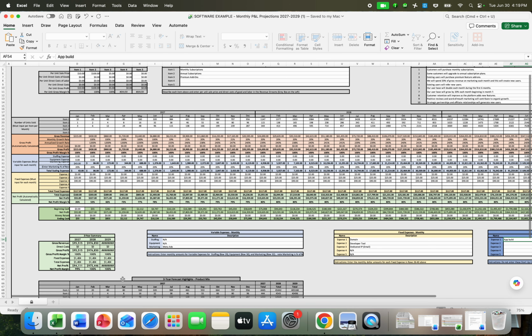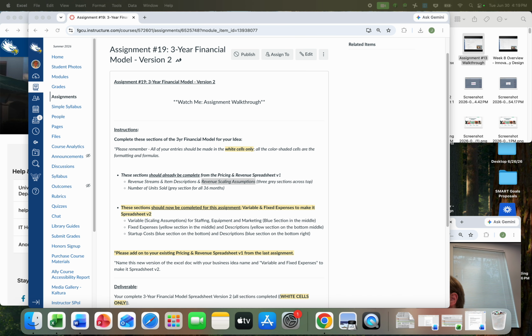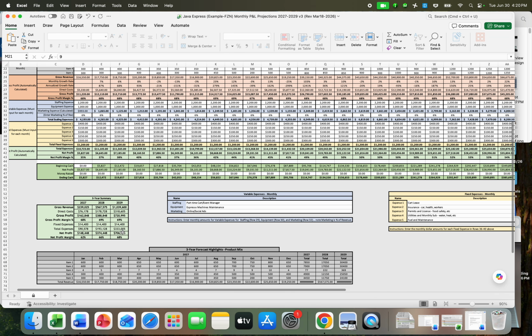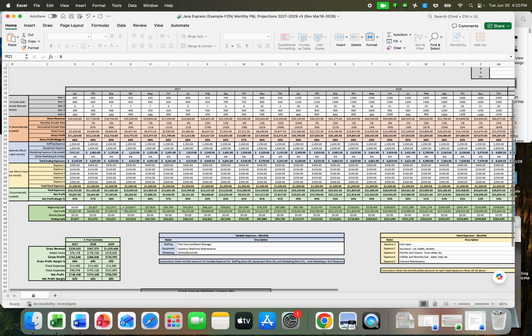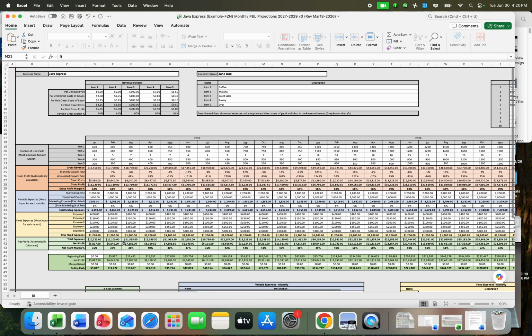And what we want is, looks like something broke in this one, so I will pull over another example. Let's do this example. And what we want to see here is we want to get up to, in this example isn't quite there, I guess it is a little bit. We want to get up to a point where you have at least gross revenue of over $1 million. The idea there is that in order to be able to pay yourself, you have to have a $1 million business in order to be able to live comfortably and also be able to potentially hire staff employees. Okay, we want to get to a $1 million business.